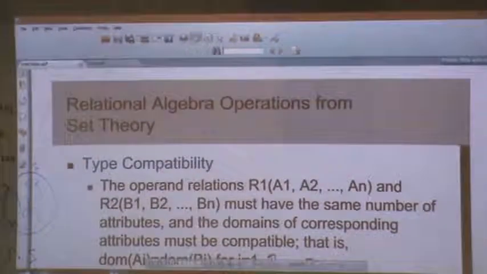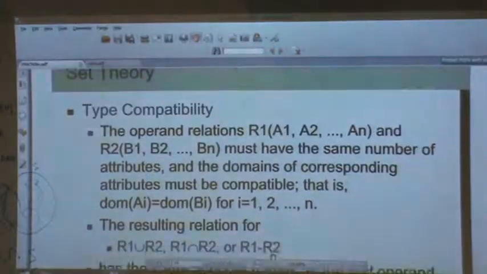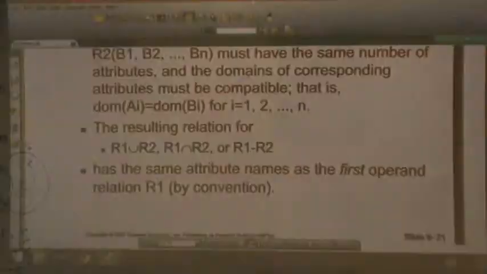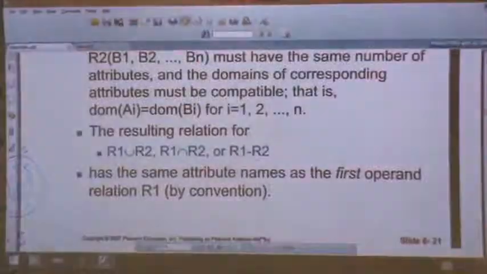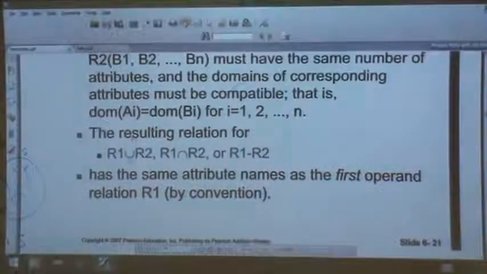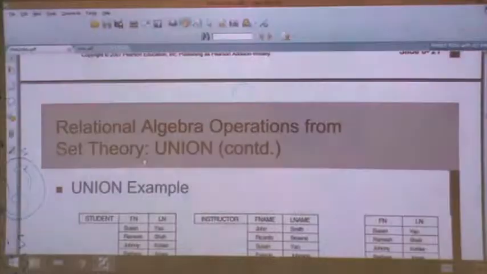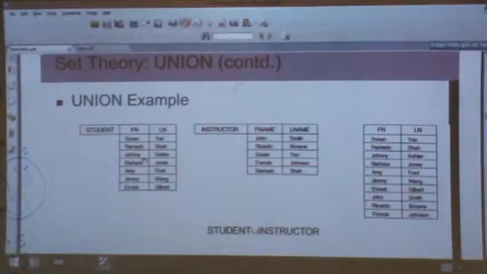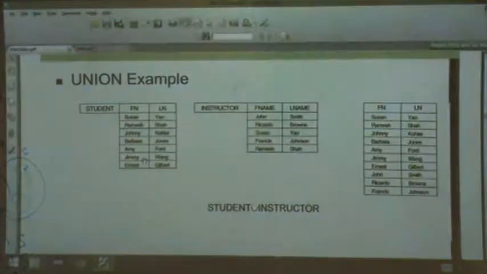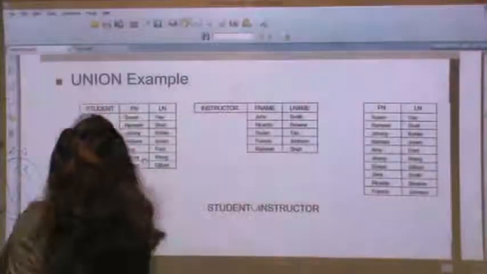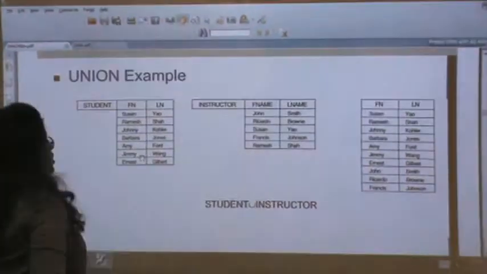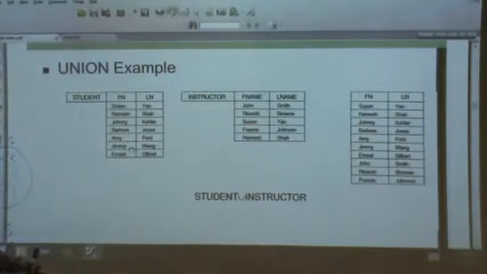Now relational operations from set theory. So now we'll see intersection, minus, or union. Union example here is a nice example. It's a student table and an instructor table.